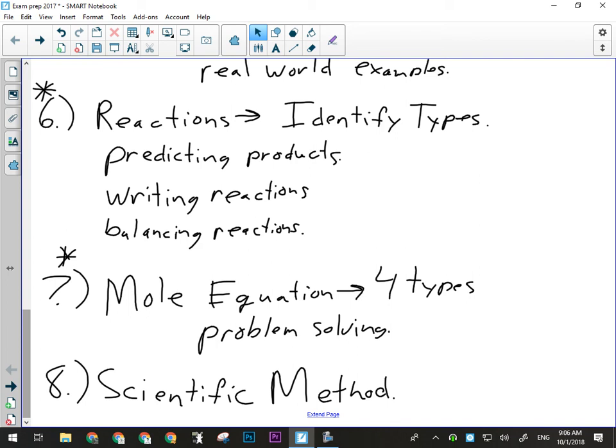But just reading your notes isn't going to get it done. That's a mistake I often see grade 10s make on their first unit exam. Like, oh, Mr. Cooder, I read my notes over and over and over again. Guys, reading your notes only covers a few question types, and most of those are knowledge recall, that's it. It might help you on the multiple choice, but it's not going to help you in the written response, where I'm testing what can you do versus what do you know. So make sure you are practicing the stuff that you need to show me you can do. Really important that you study that way.